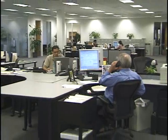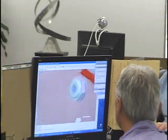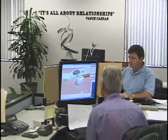At Jonathan, we have a state-of-the-art engineering infrastructure as far as our 3D capabilities, our 2D capabilities, and then also our capabilities to quickly generate prototypes. And what we have is the ability to go from quick concept generation in a 3D database to an actual physical model within a day.